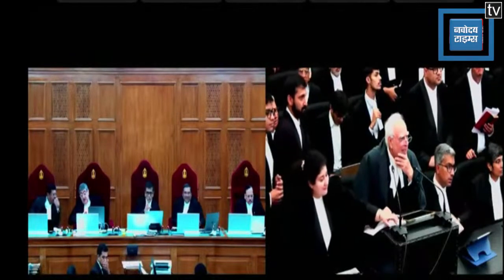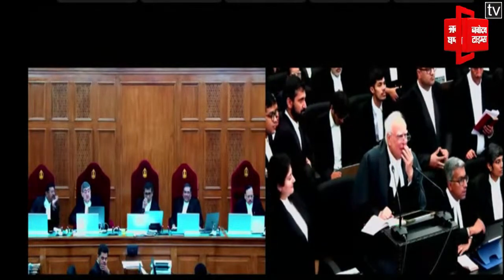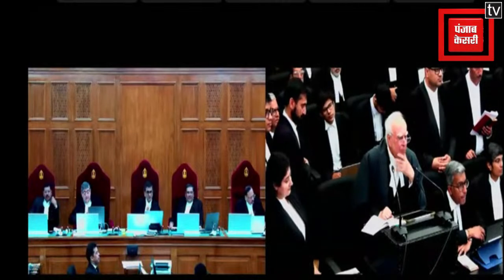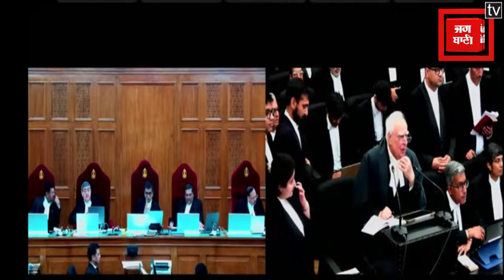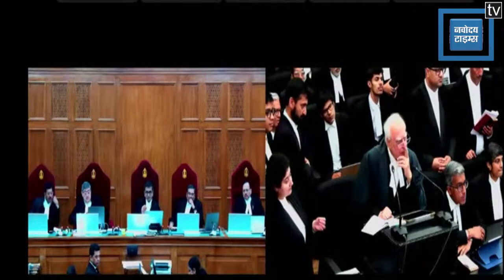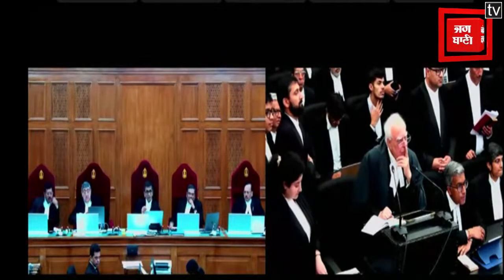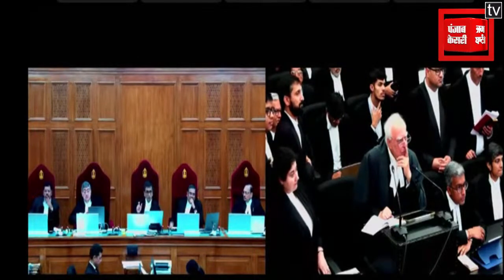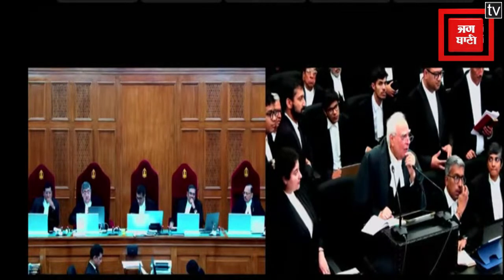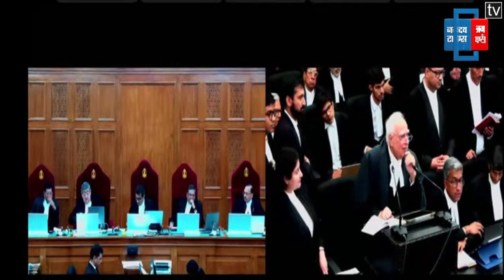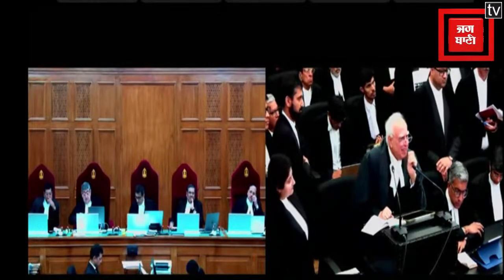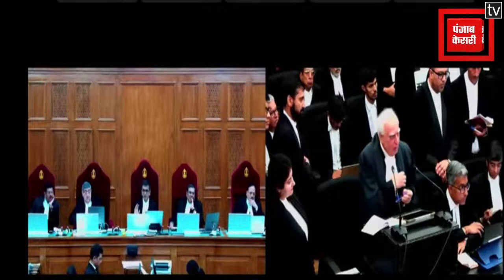So, Attorney General, constitutional practice is one thing. We are now looking at just the text of the provision. There are two possible constructions of clause D. Constitutional practice may seem to support what Mr. Sibal is saying. One is that D refers to the fact that other provisions of the Constitution may apply, such other than 1 and 2. Such of the other provisions of this Constitution shall apply in relation to that state, subject to such exceptions and modifications as the President may by order specify.